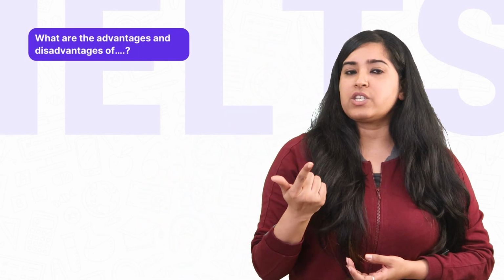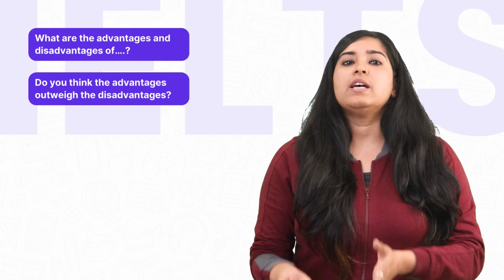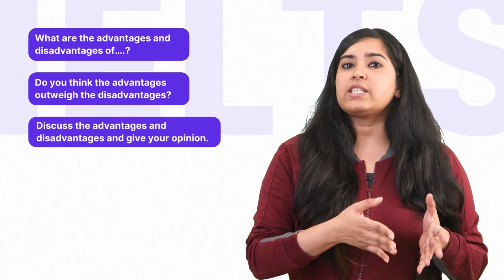When it comes to this question type, there are actually a couple of types and they could be asked like this. What are the advantages and disadvantages of? Do you think the advantages outweigh the disadvantages? Discuss the advantages and disadvantages and give your opinion. It is important to note that it is common for synonyms of advantages and disadvantages to be used, such as benefits and drawbacks. This question type falls under two main categories: questions that ask for your opinion and questions that do not require you to state your opinion.